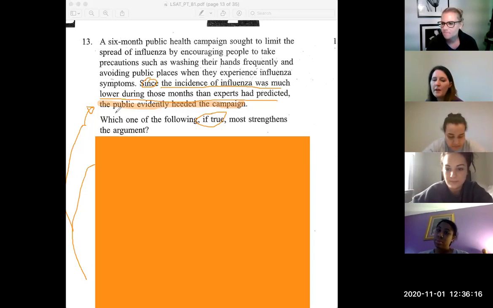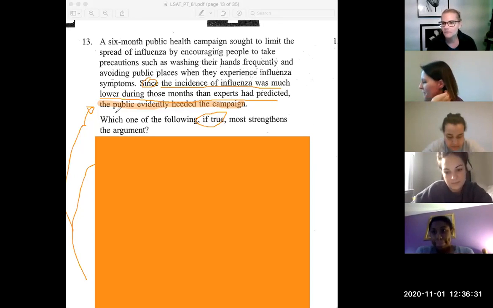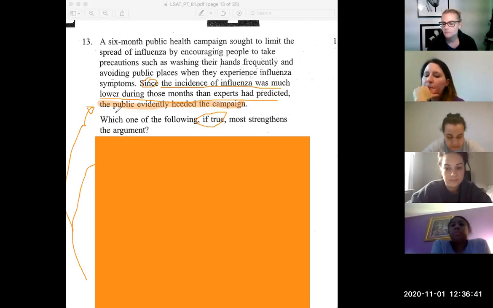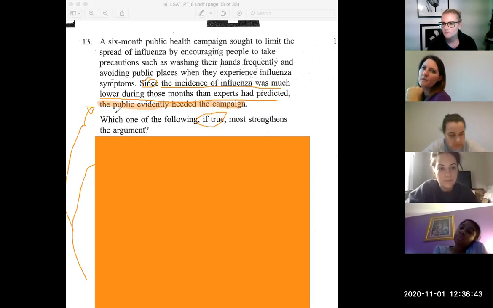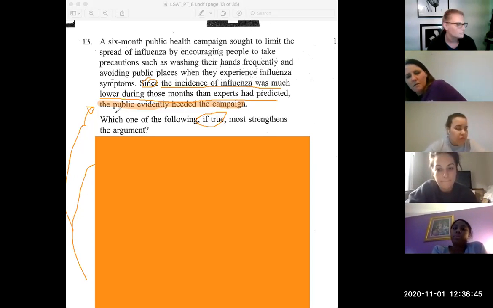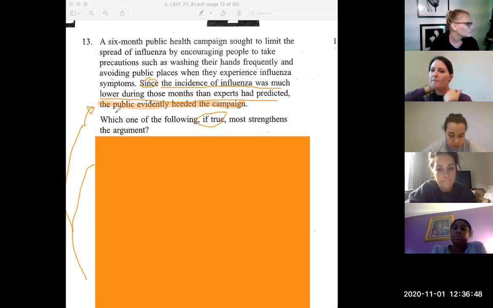Are we doing the strengthen? Yep, strengthen. Same as what we're doing. You should be an expert in this. You know, that people are staying inside and quarantining, or they're not going out to restaurants or bars or whatever. Yeah, if we could show that the number of people in public places went down in the areas where the campaign ran, that absolutely would strengthen it.